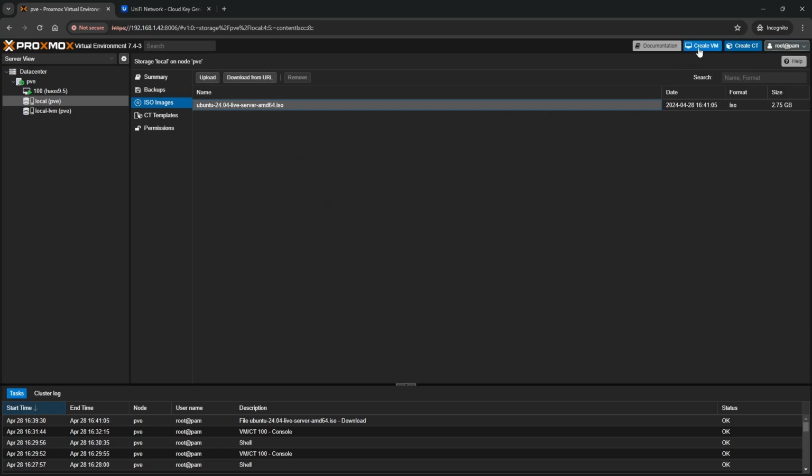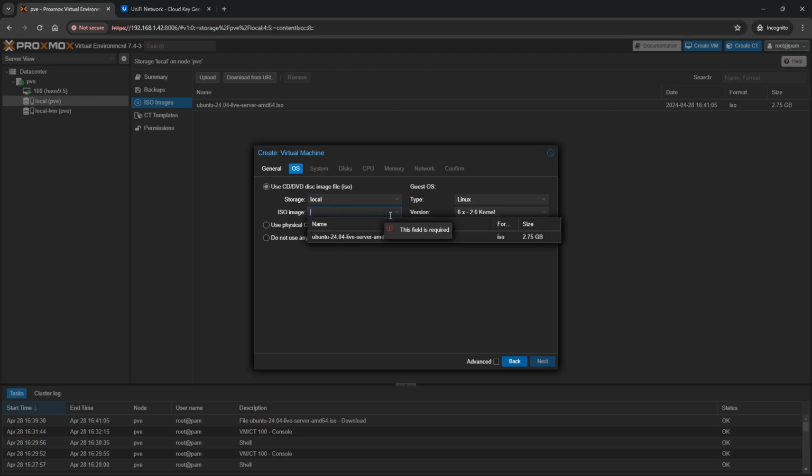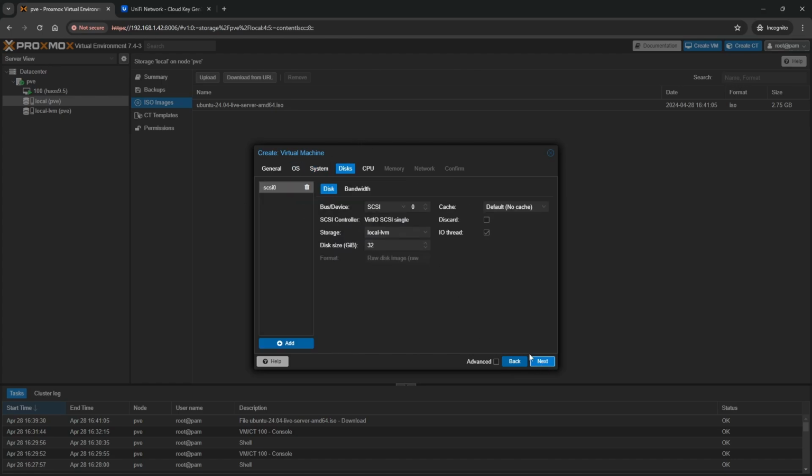So the next thing I'm going to do is create a VM. It's going to be created on this node. That's going to be the VM ID. I'm going to call this Pi-hole. Its operating system is going to be from the Ubuntu image that we just downloaded. New version of Linux kernel. Graphics card, we don't need any of that.